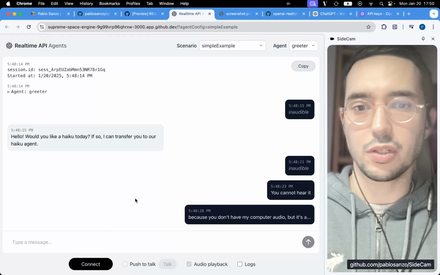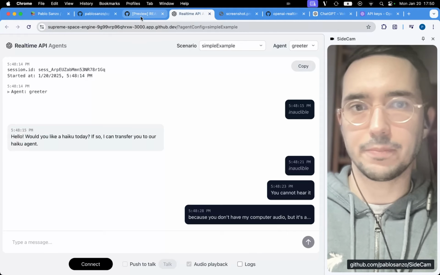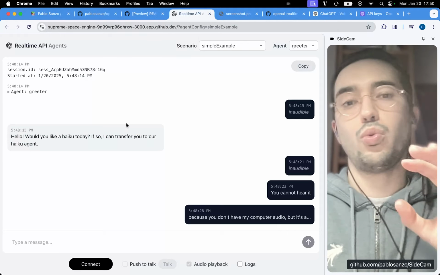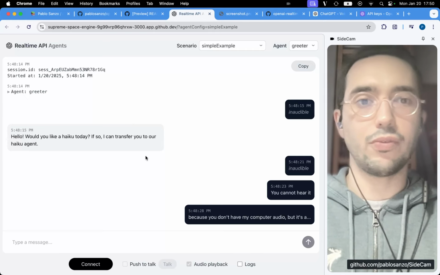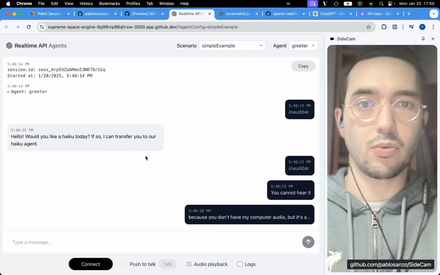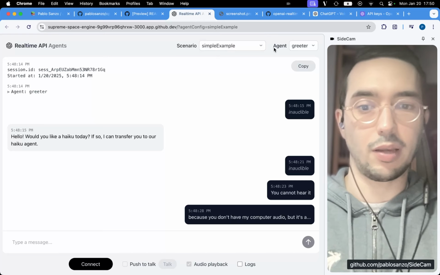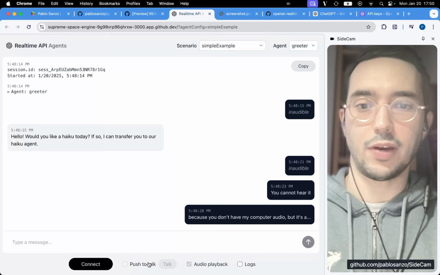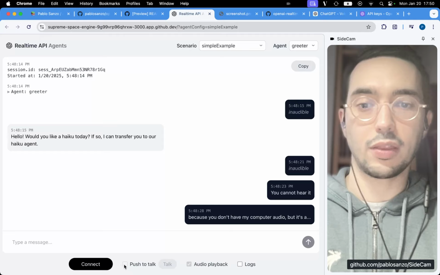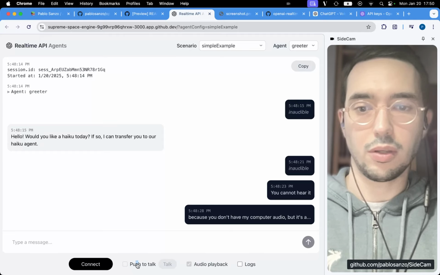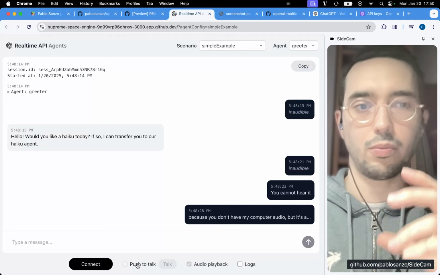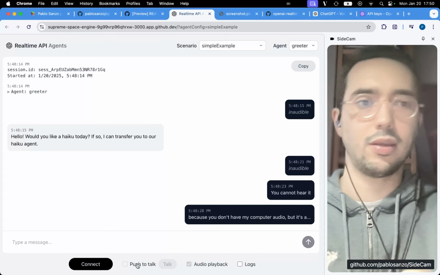No distractions there. Now I'm just going to connect it again, and I'm going to follow one of these simple examples, the haiku, and I'm going to do it by voice because I believe that it's by voice. I'm going to connect this option, which is push to talk, just so that I can control a bit more between when I'm talking to the agent and when I'm talking to you.